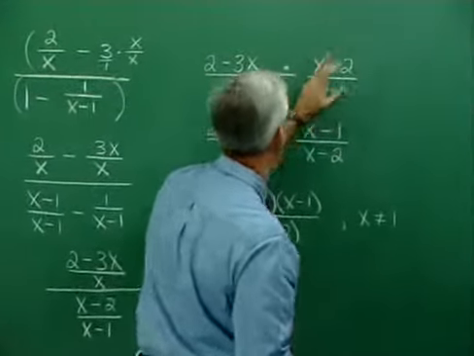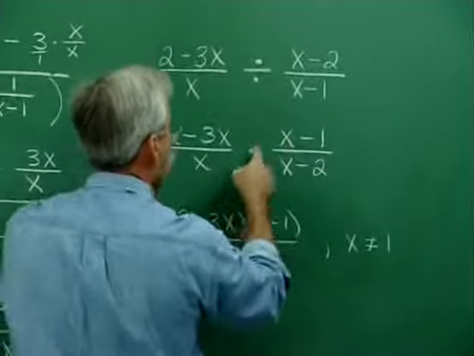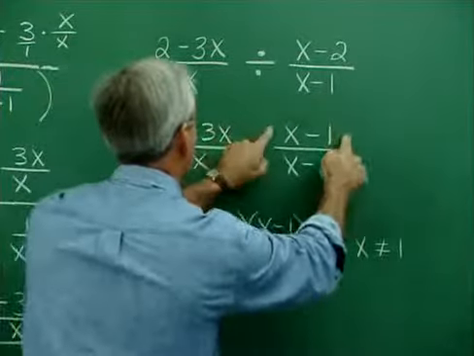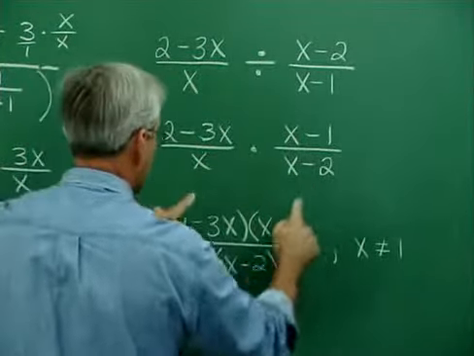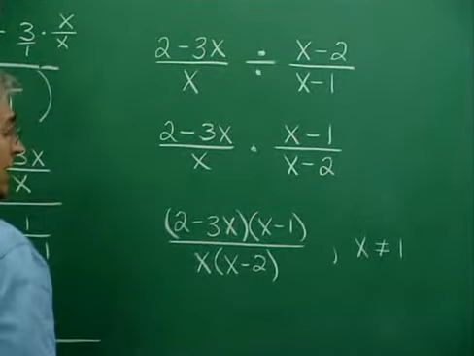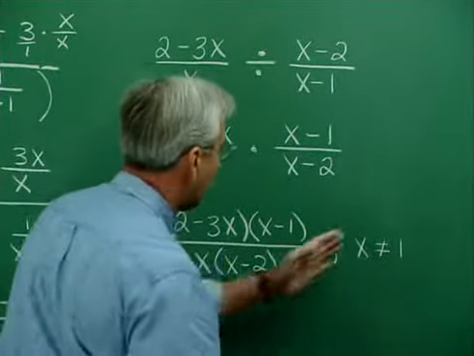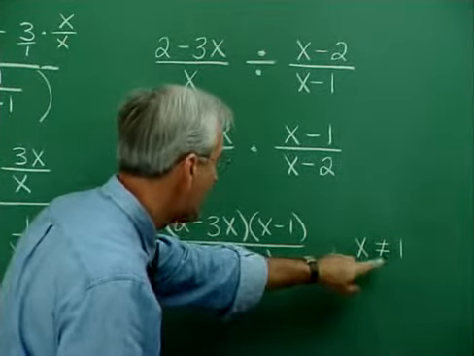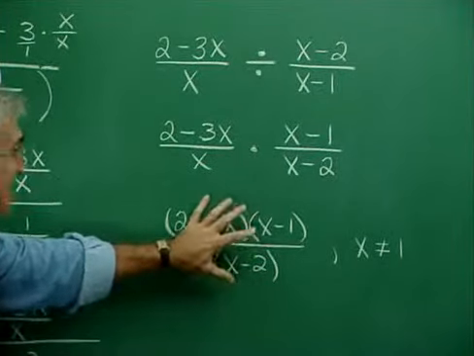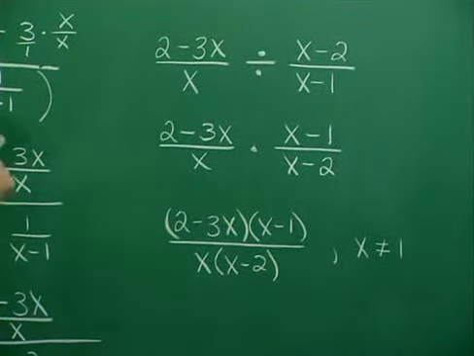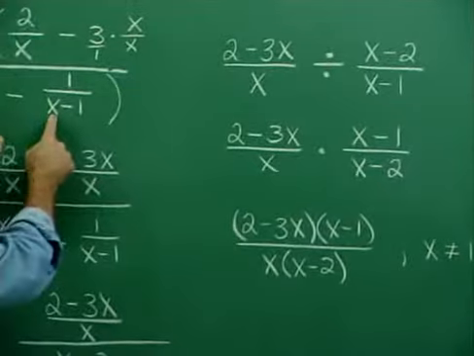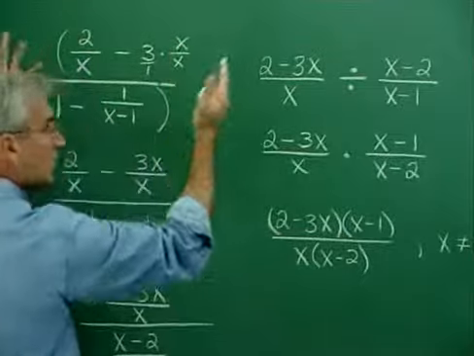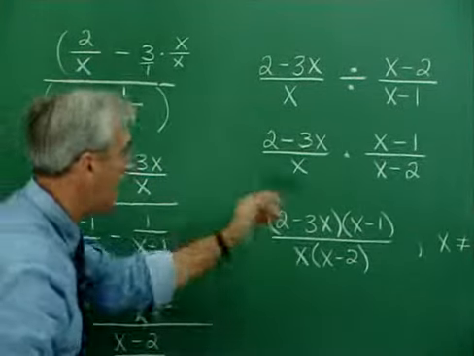over x minus 1. All right, then the division problem becomes a multiplication problem as we flip this over and we multiply as we understand, 2 minus 3x times x minus 1, and in the denominator x times x minus 2. Now, you notice that I have the caveat here of x is not equal to 1. We're not going to belabor that point very much, but to be technically correct, I need to write that because it's not self-evident from this. And yet, it is self-evident from the beginning. That is, if x were 1 right here, this denominator would be 0, and it would cause this to be undefined, and the whole problem would be undefined. And it's not self-evident down here, so we have to write it.